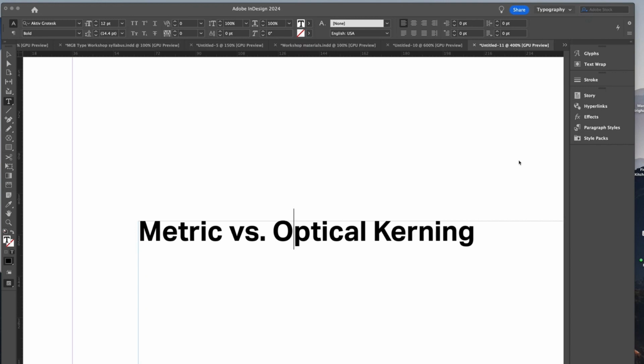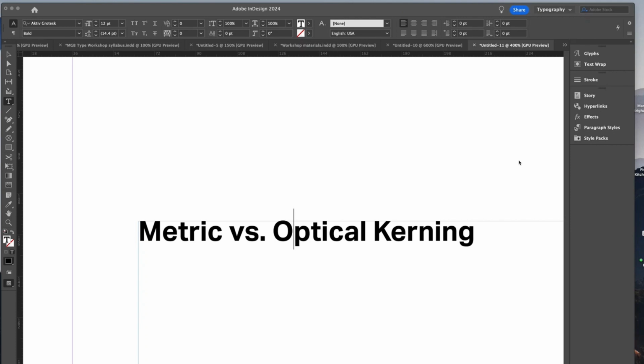Sometimes you want to kern a little more finely than InDesign's default will let you do. So, for example, on this one, if I am using that Option right arrow kerning, and you can see up here that it's kerning in intervals of 20 units, which is a lot, and sometimes you want to have just more fine control. So in that case, you go under InDesign Preferences, and you look for Units and Increments.